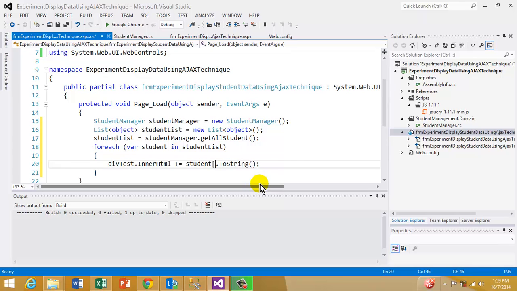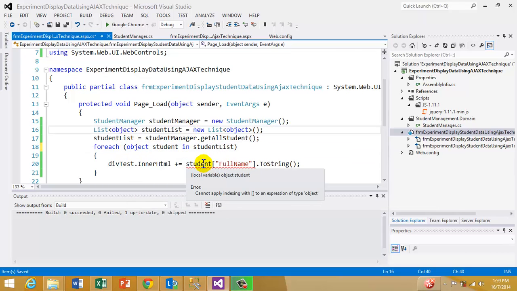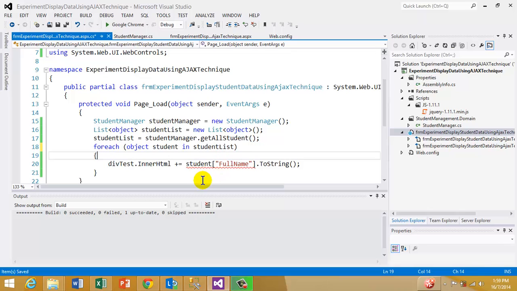Can I do it like this? Let me see. Because this one is a generic object, that's why I have a problem right now. Student full name like that also cannot. Let me see how to verify this.